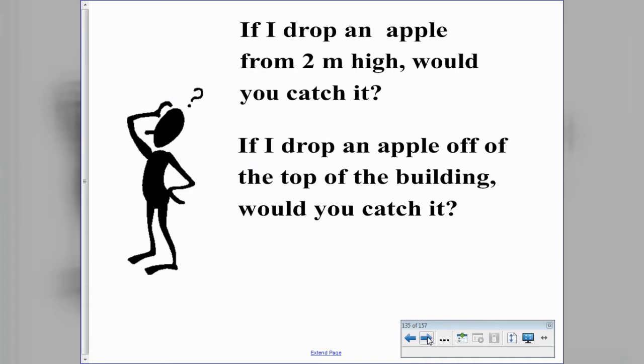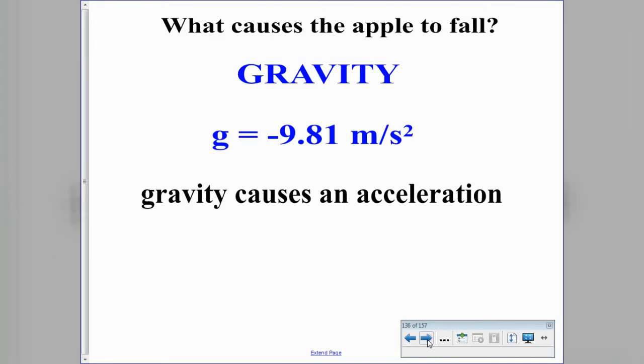Well, again, if you think about those in everyday terms, then yes, you would again realize that the object is accelerating. What's causing that acceleration is gravity. Gravity causes acceleration, and gravity is a force, which we'll cover again later in forces and motion lessons. But for right now, we're talking about gravity causing acceleration. Gravity causes a constant acceleration of negative 9.81 meters per second squared. Now, the negative is there because that negative is indicating direction, and gravity always pulls down. So it's always a negative acceleration because we consider down to be negative.